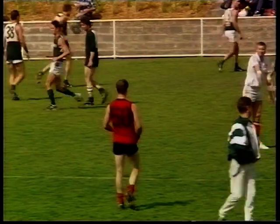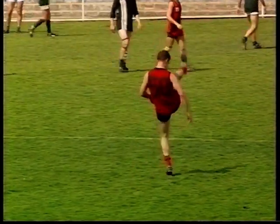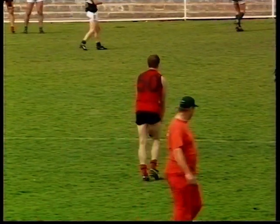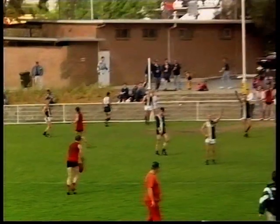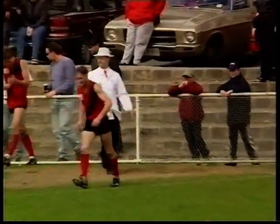Well, this really could be interesting if he happens to put this one away, that's for sure. It could really just blow this game out of the water. Let's just see what he can do here. Travis Mulder comes in, we'll get a good look at the kick. Drops it on the boot, starts it a bit wide. It is coming back though, and is that going to be a goal?